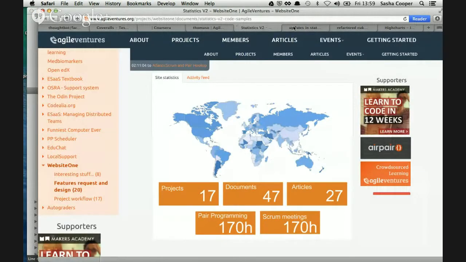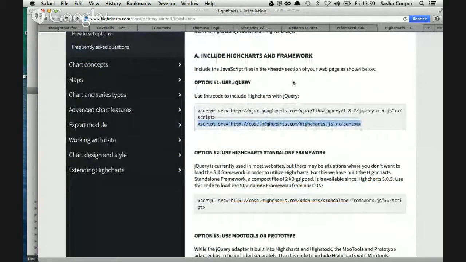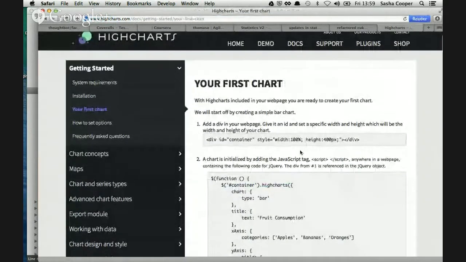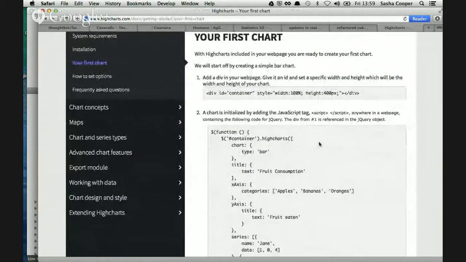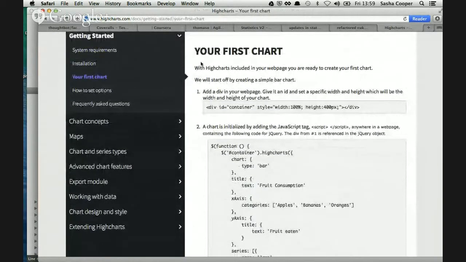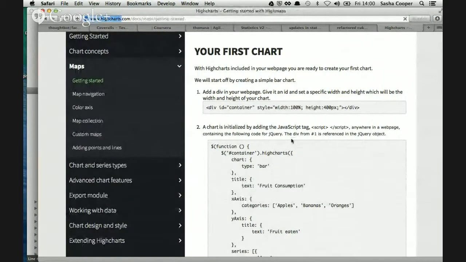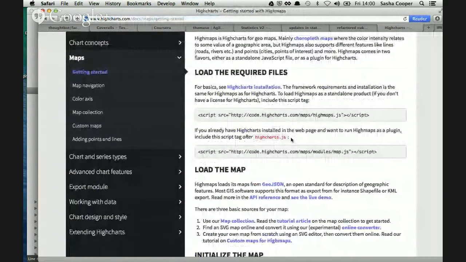So where are we? The charts. First chart. I'm not sure which stage I'm supposed to skip from charts to maps. It's a bit confusing, saying it's the same as charts. Oh, is that what they said? All right. You can't really skip charts then. Well, they say for basic Highcharts.